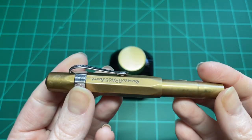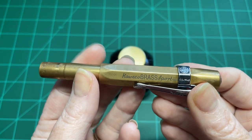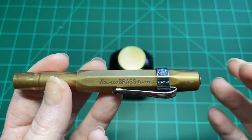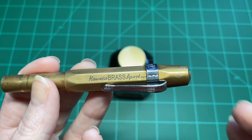But anyway, I just really, really love this pen. It is such a joy to have and write with. I don't have very many fine nibs, but this is a fine nib that I really enjoy.